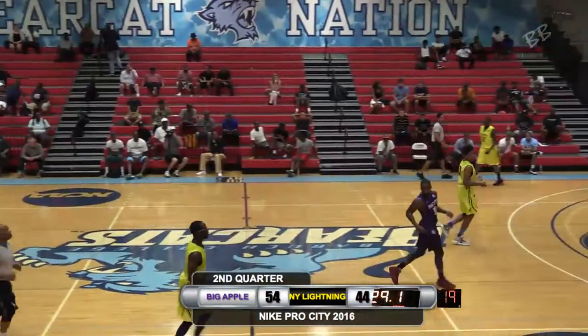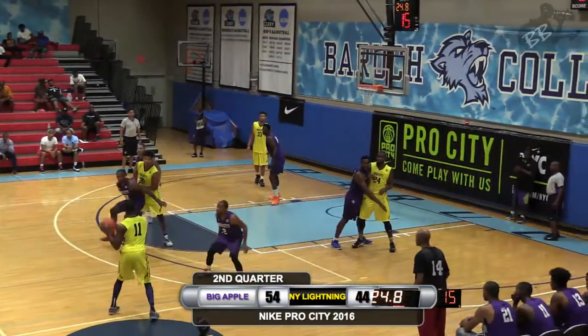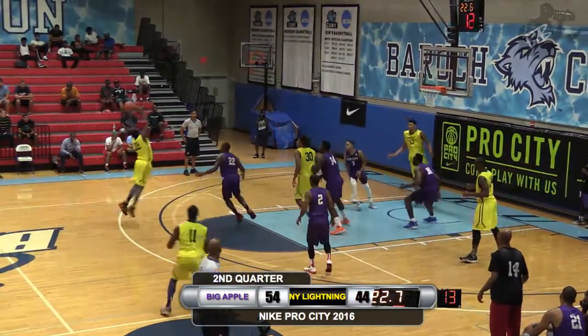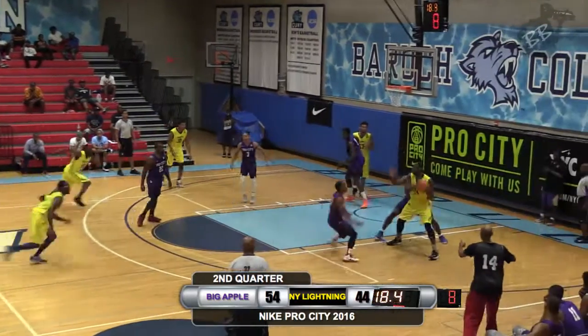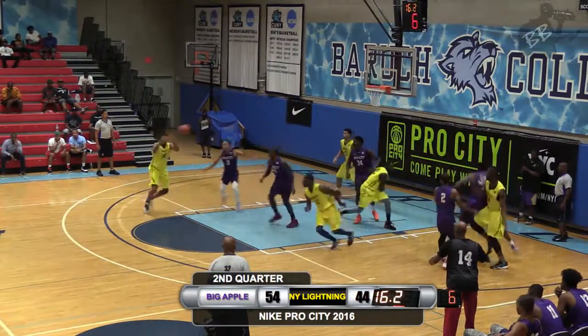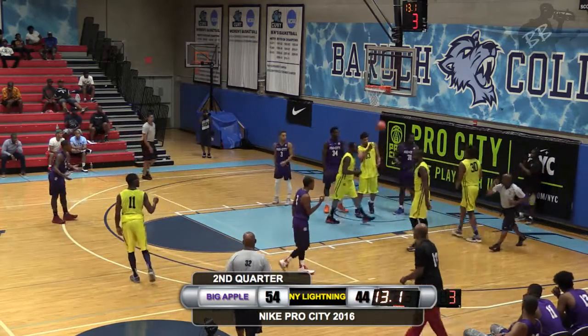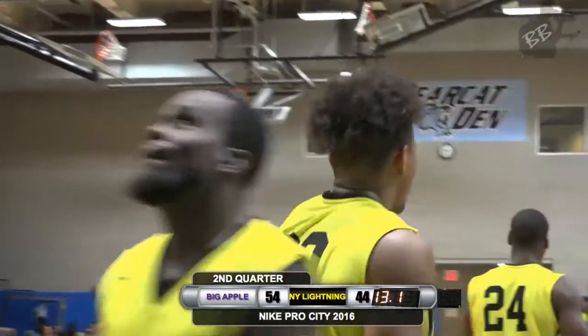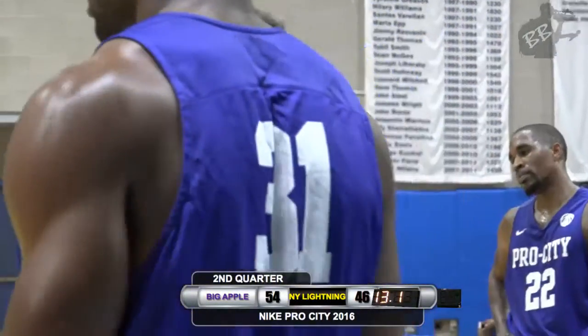30 seconds left in the first half, 20 seconds left on the shot clock. Akeem Bennett looking for somebody to pass it to. He finds Nash. Now it's back out to the top of Keita Bennett. They'll go to Burrell, posting up, double comes over to Nash. Wow. And he gets it to go. That was a tough, big shot. They needed a quality possession, and they got it there.